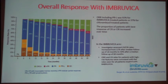Does this mean that ibrutinib has to be continued? The answer is yes. Patient should continue ibrutinib as long as the patient is responding. You should not stop for the time being. Same dose for the time being, yes, same dose for the time being. And this is up to 5 years. I'm now giving a patient the same medication for 5 years. Let us look at safety.